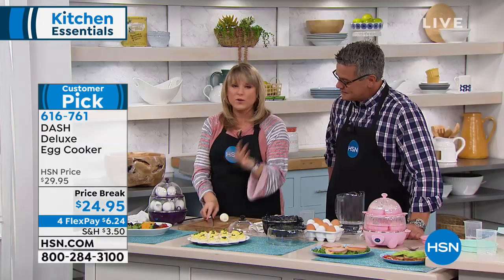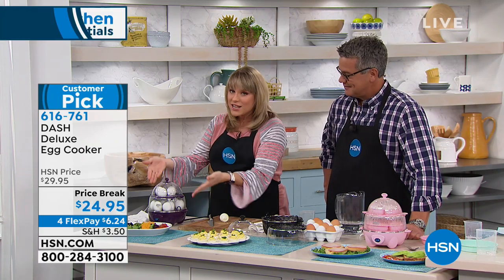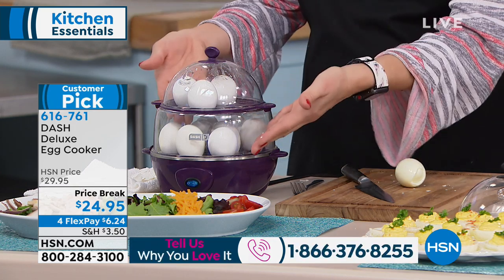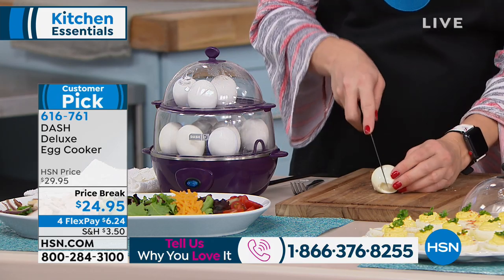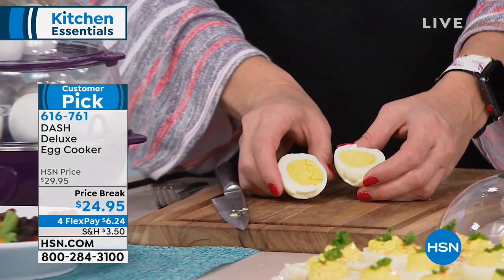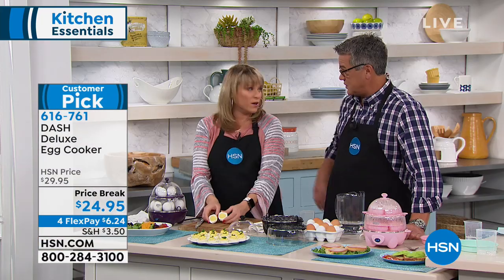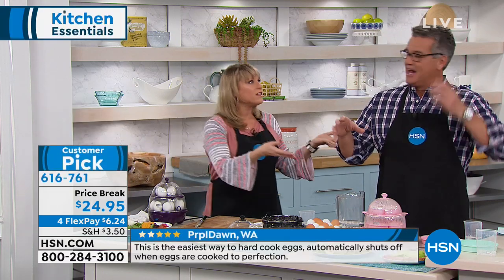But just for example, we start with hard-boiled eggs. A lot of you will get this for your hard-boiled eggs. It does a dozen. I've seen other egg cookers that do 5, maybe 6 or 7 eggs. This has that double-decker capacity, so you have 8 on the bottom, you have 4 on the top. But what's so great is that not only are they perfectly cooked, they're easy to peel. And I think that's really important. I used to say a lot of bad words when I tried to peel boiled eggs, especially if you're making deviled eggs where the integrity of the white of the egg is really important. You don't want an ugly deviled egg.